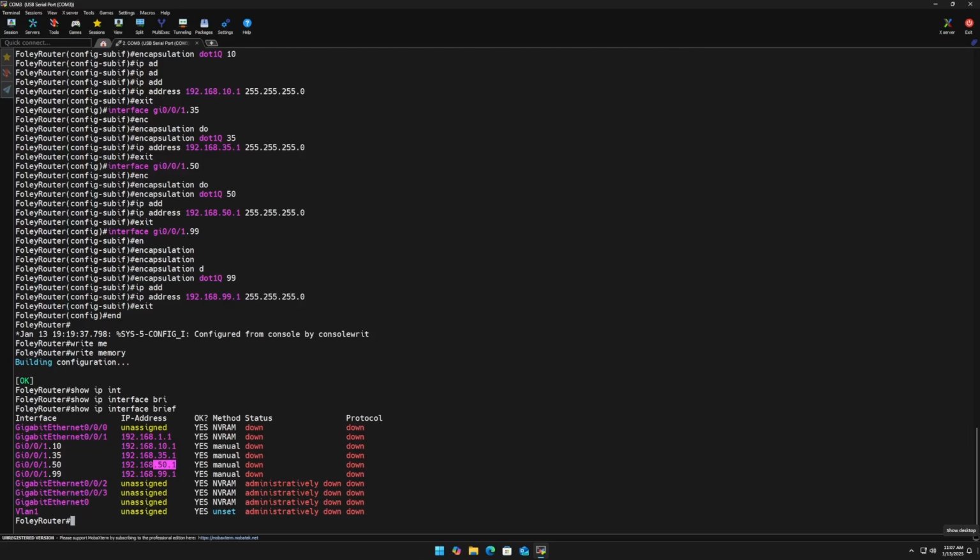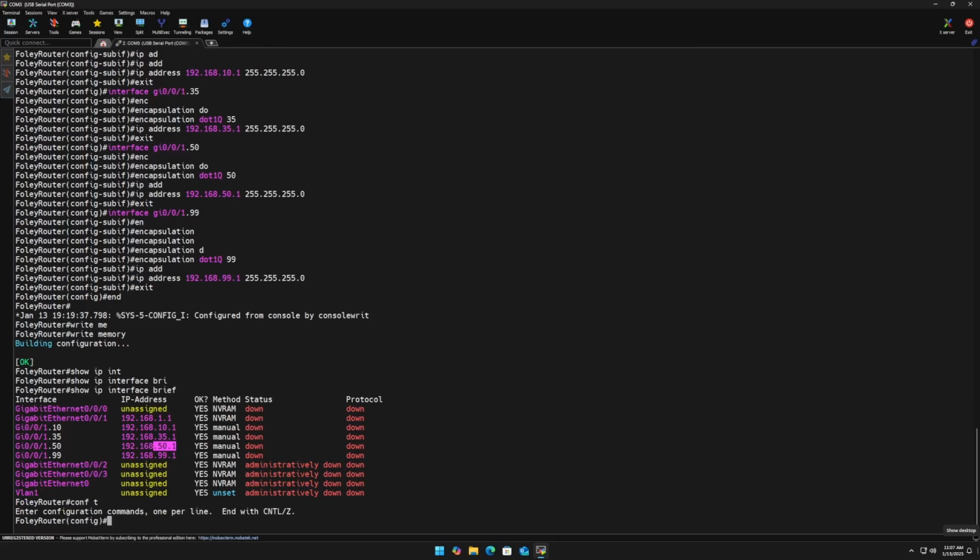Always ensure that the router's physical interface is connected to a trunk port on a switch that allows VLAN-tagged traffic. Let's say for a Cisco switch, it's very simple. On a Cisco switch, which I don't have connected right now, you go back to configure terminal.